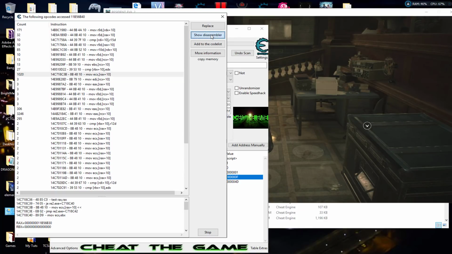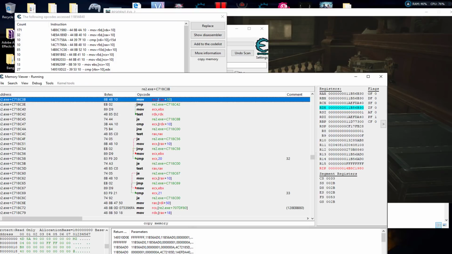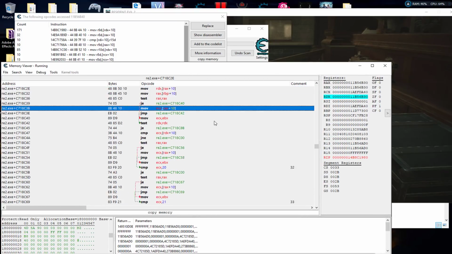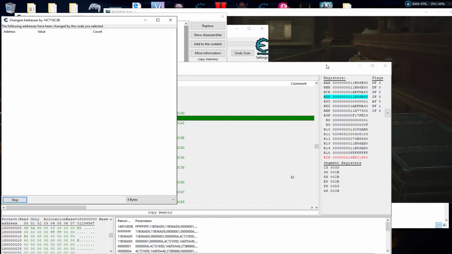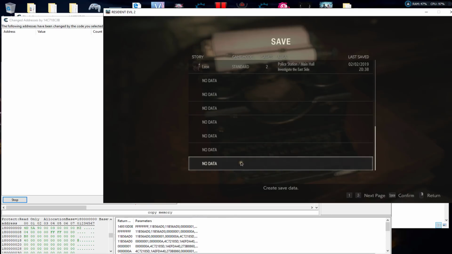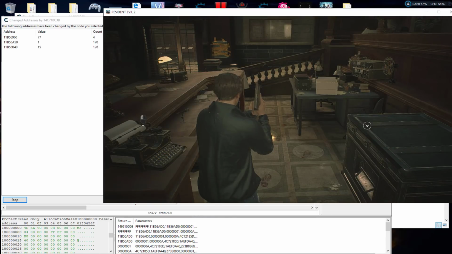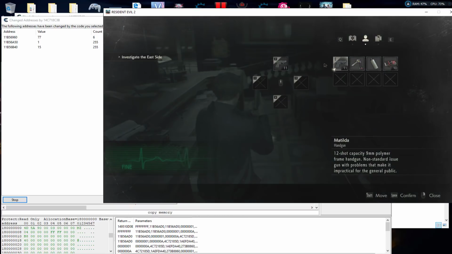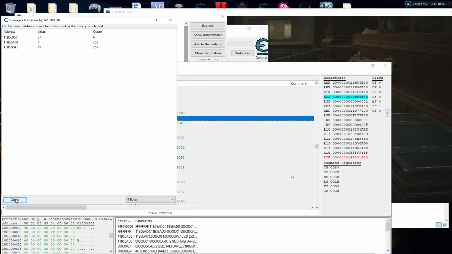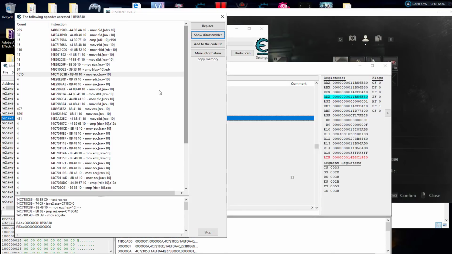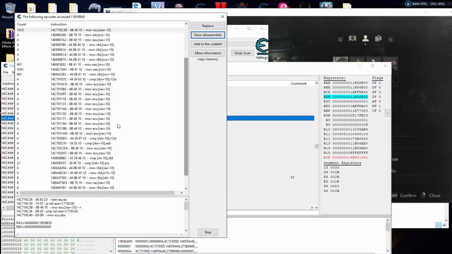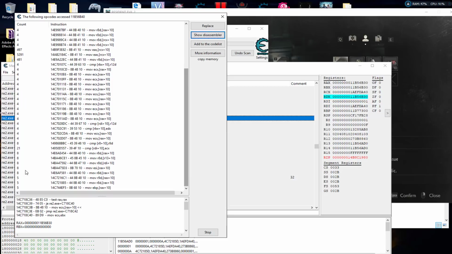I'm going to go there in the disassembler. And this is trial and error. You just need to find a place that's dealing with all your inventory. I don't think this is one of them, but who knows. Okay, we see here that's only dealing with items. So we need one that's going to throw the weapon in there as well. Let's check one of these down here that may have been.